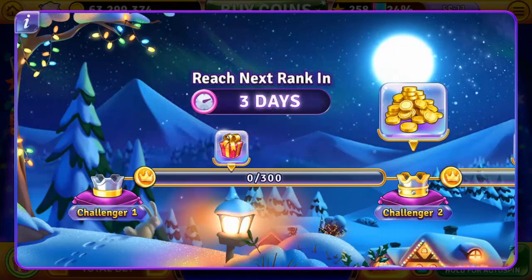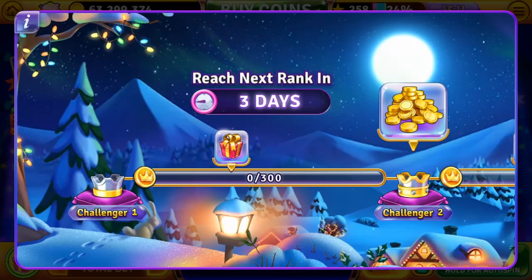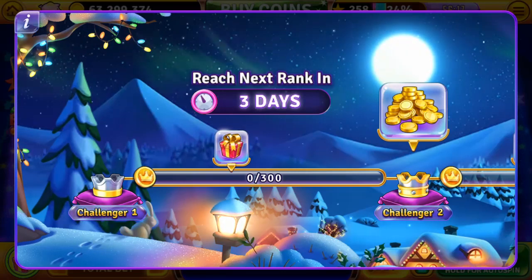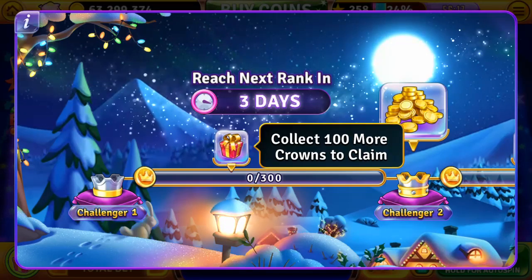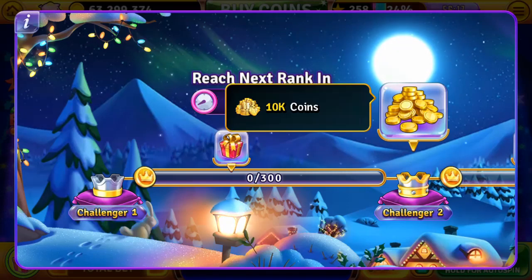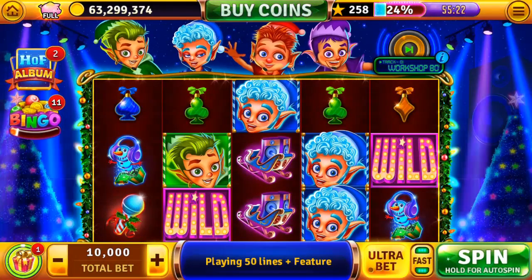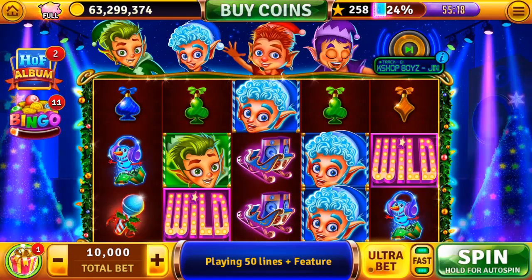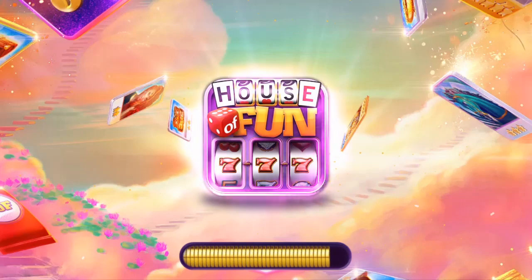All right. Tell me I didn't win anything. What do I need to do here? Collect 100 more crowns to claim. Okay, let me out of this. 10K coins. The back button, maybe. There we go. All right, now let's go to the lobby. Just takes a few seconds to get back to the lobby here.